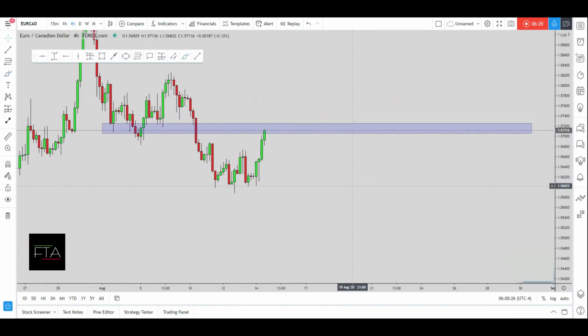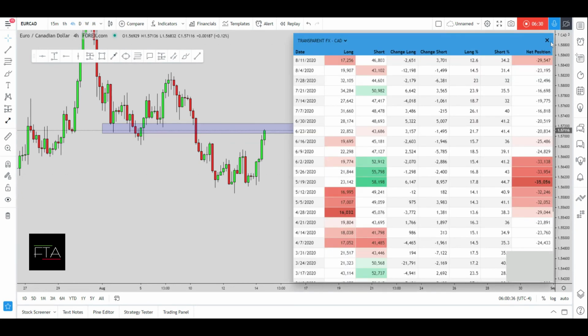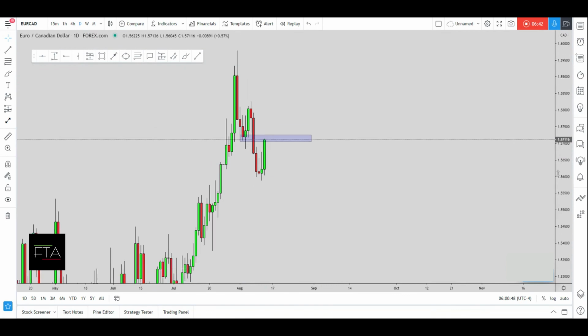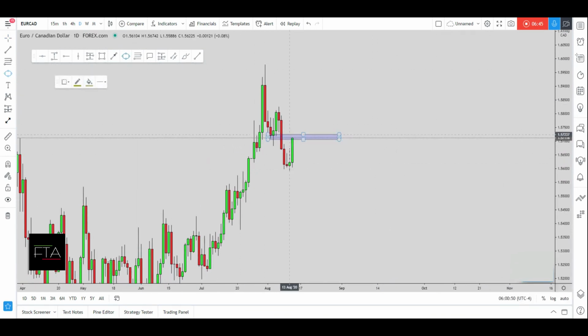So how we will be approaching this market with students, as usual, we will be reactive and not predictive, because monthly, weekly, and daily are the best time frames for the direction of the market, combined with the COT data. But the best time frame for entry is the 4 hours. And at the moment on the 4 hours, everything is still bullish without any sign of weakness. So definitely we cannot be looking for any shorts yet, as we had already understood by looking at higher time frames. So with students inside of this area, what we will be doing is monitoring price action on the 4 hours, waiting for the market to shift from a 4-hour bullish market to a 4-hour bearish market.